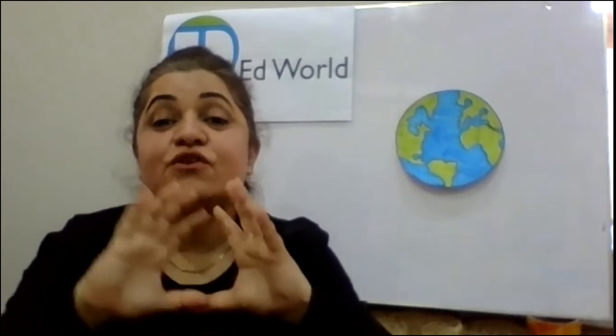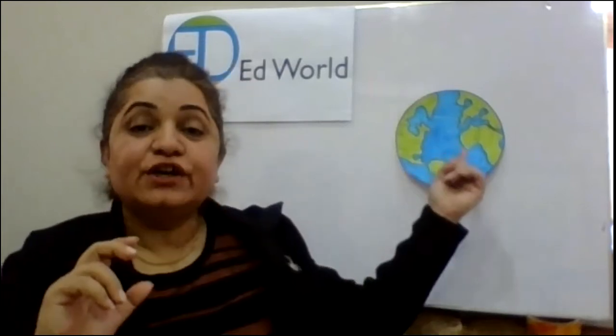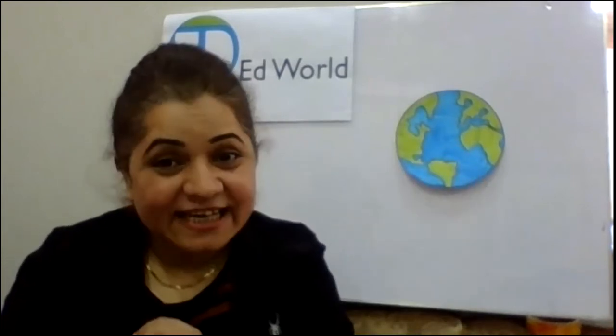Now, I'm going to tell you that the reason behind seasons is the rotation of the earth. Yes, the earth rotates. I'm going to show you, right? It rotates on two angles. It rotates like this and like this, right? Like this. Yes, right? So seasons are caused by the rotation of the earth.